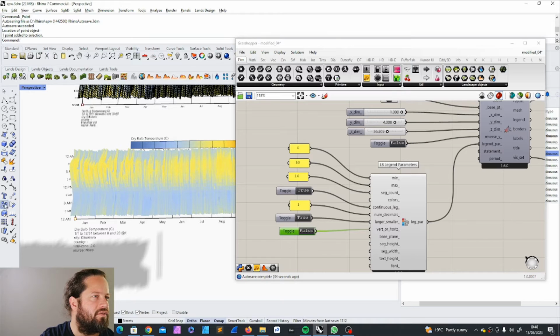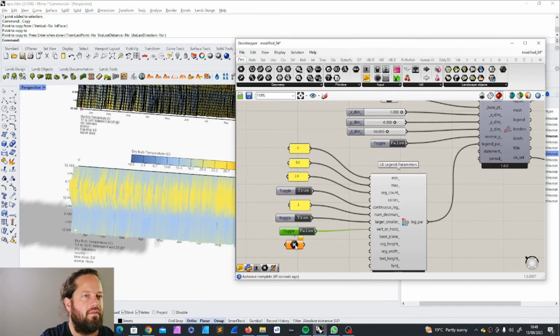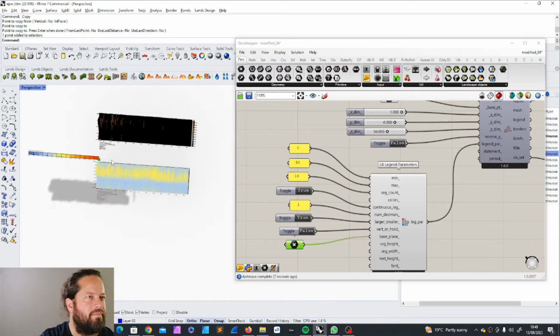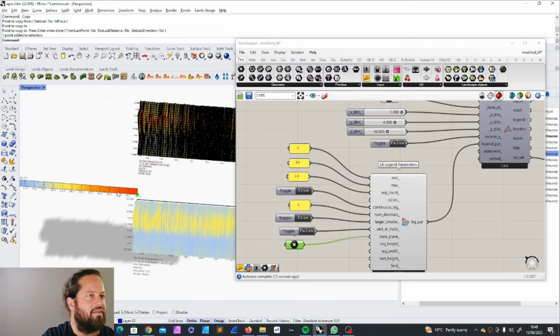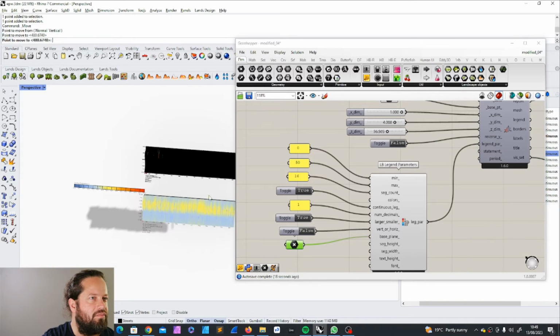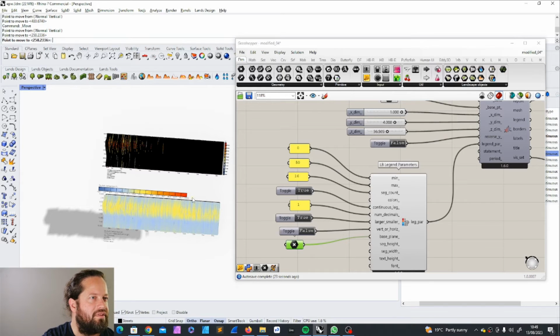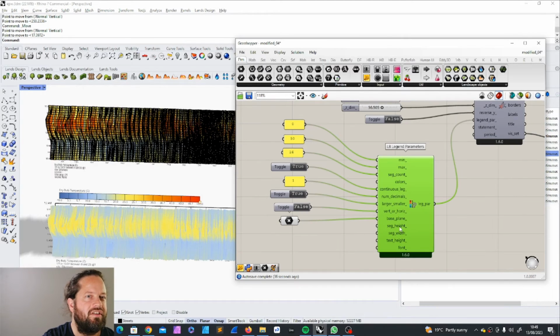You could also add a point value where you want to put your legend. So if we, for example, go here and copy this, then we can add a point here. It's not exactly what I wanted. But you can always move it wherever you need it. I hope it's going to be on the other side. You can change the segment height, segment width, the text height, the font. I think it's very self-explanatory. There's nothing really I need to tell you more.